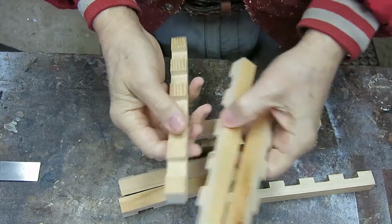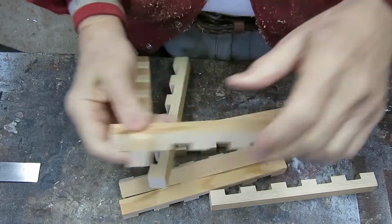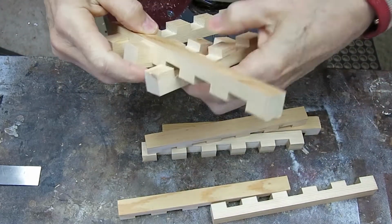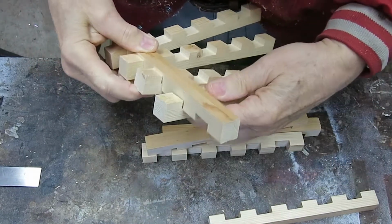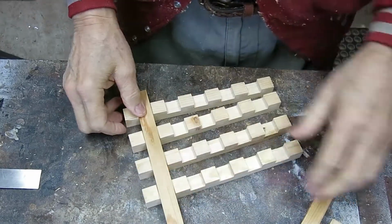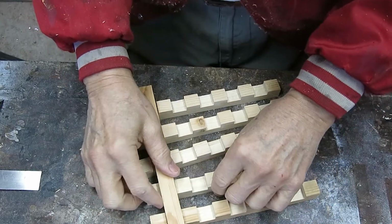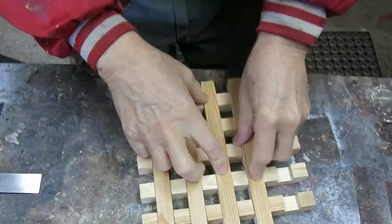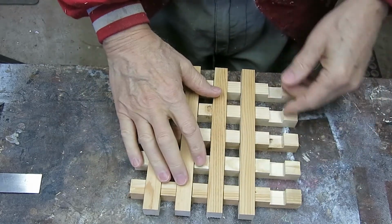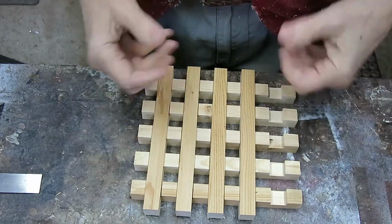All right, let's see what we got. All right, there we go. Now it's just a matter of, I got to cut that off. Just a matter of gluing it up.